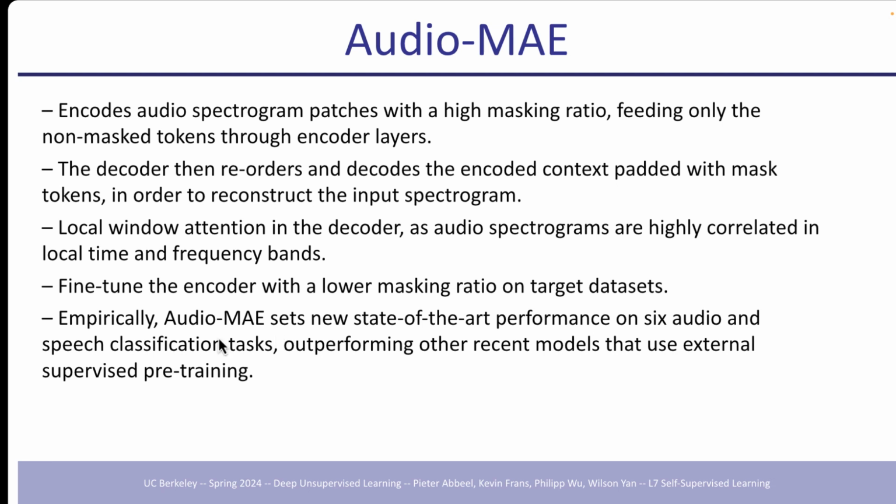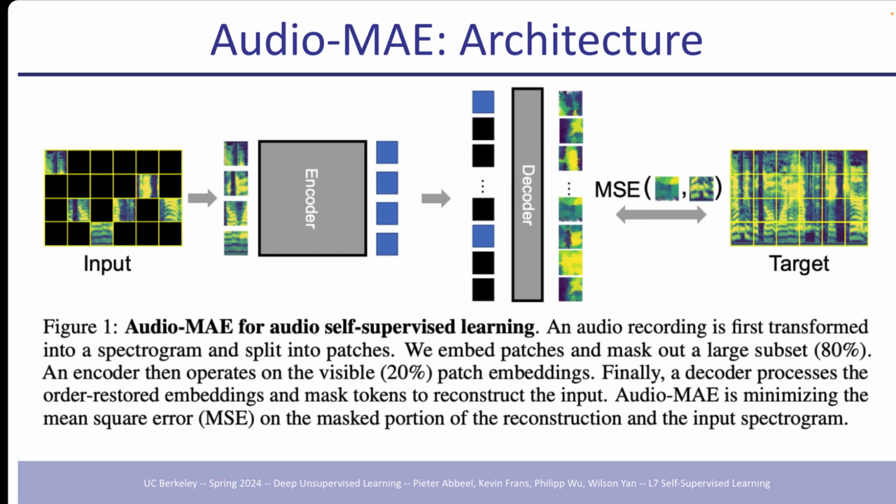And then apparently sets new state-of-the-art performance on 6 audio and speech classification tasks, outperforming other recent models that use external supervised pre-training. So after the MAE paper came out, it's just like this sequence of works that came out that established new state-of-the-arts in self-supervised pre-training or even any kind of pre-training.